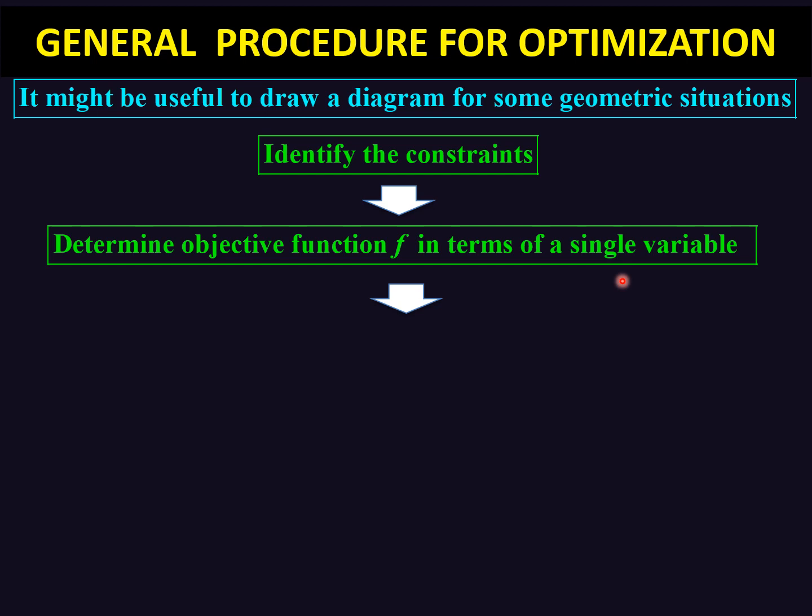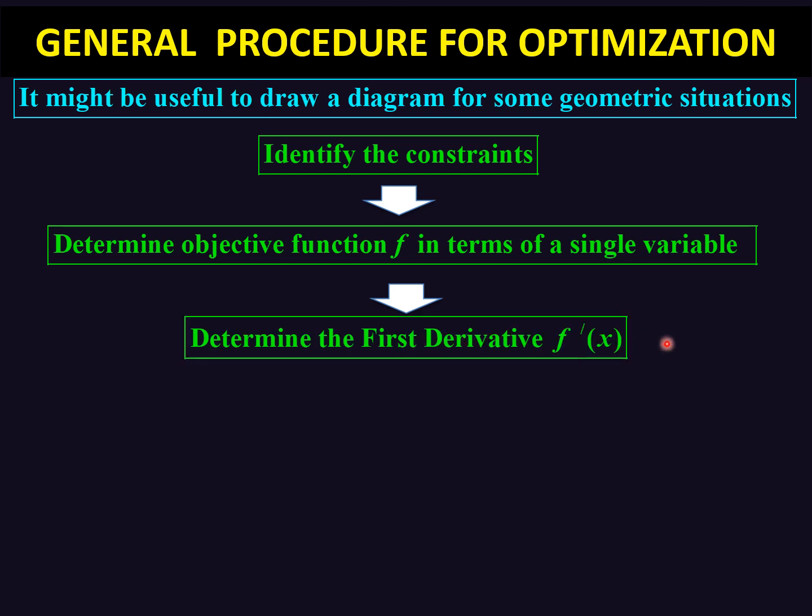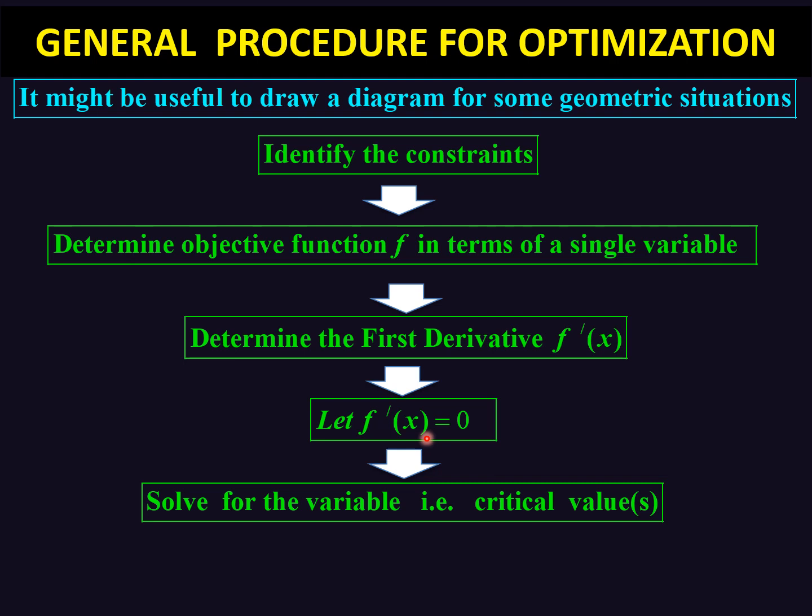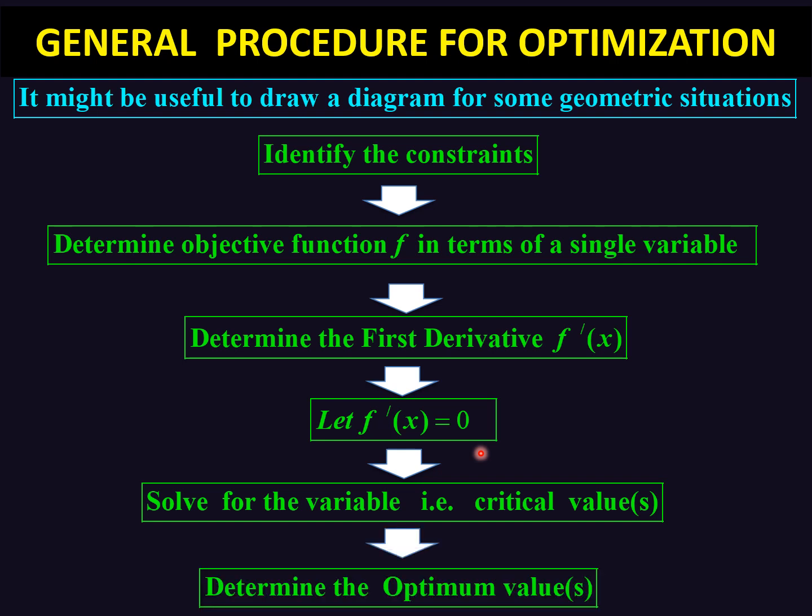Then we're going to apply our differential calculus. We're going to determine the first derivative. And what goes with the first derivative when we have optimum values? That's correct, we have to equate it to 0. So the first derivative needs to be equated to 0 because at either a local maximum or local minimum, the first derivative is always equal to 0. Then this is an equation, so we will be required to solve the equation. In other words, we'll have to determine the critical value or values depending on the equation. And then once these critical values are obtained, we can determine the required optimum values.